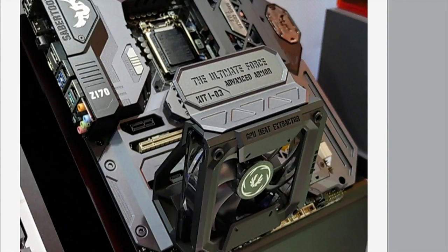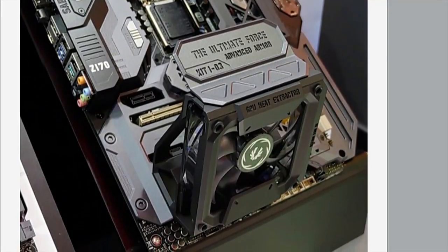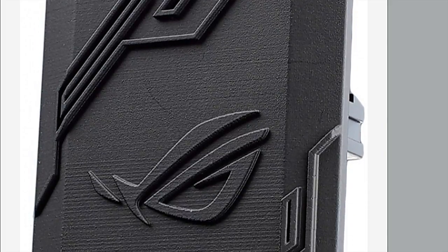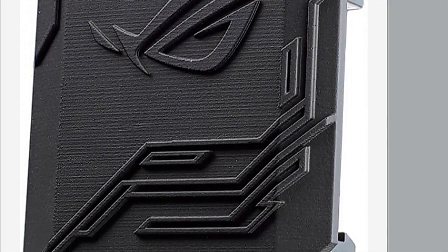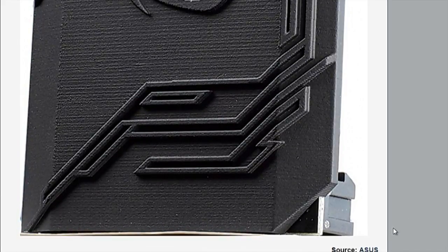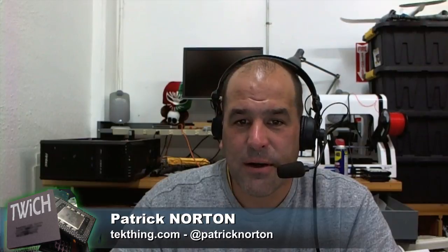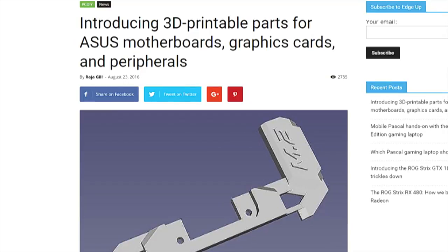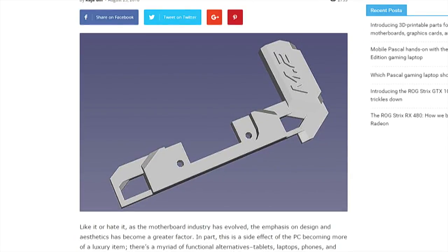Nameplate, an extra fan mount, more plastic shielding if you're a plastic shielding obsessed kind of person. I'm kind of fascinated, including big old snap-on covers that you're looking at right now for a GPU. I don't know if you can click on the link to the Edge Up article. I think there was some more. There's a good shot if you click on the link right there to edgeup.asus.com. You can see sort of a link of all of the different 3D printable parts, which is kind of crazy. I'm kind of down with the whole customizability and having the models out there.